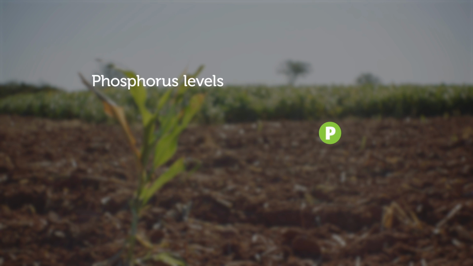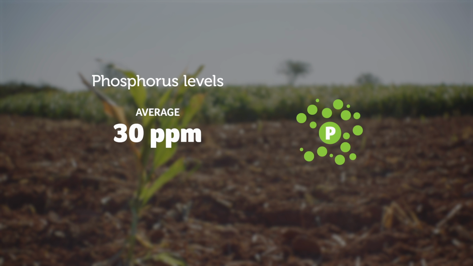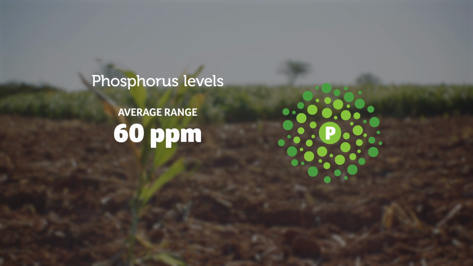On our phosphorus levels, we look at an average level right at about 30 ppm Mehlich 3 and Bray P1. And that's a good average. That's right at sufficiency for most land grant recommendations. However, the average range was 60 ppm, meaning most fields would go from a single digit to well above sufficiency and into a point where we're trying to get to drawdown if you're using a maintenance versus drawdown level. And so the P levels are highly variable out in the field.